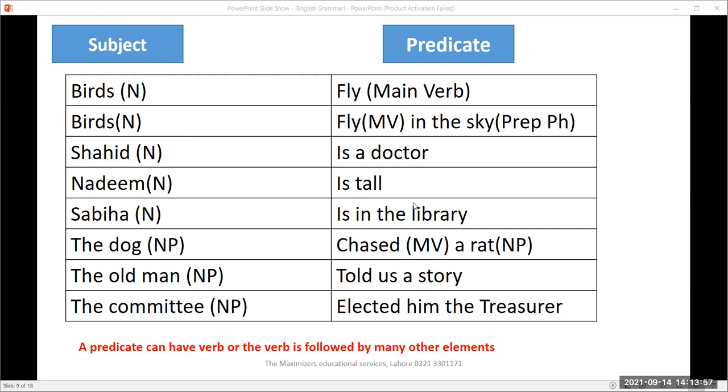So I hope this activity has made it clear what the difference is between a subject and a predicate. Now, it is very basic level information. The problem is that we do not give so much attention to basic level information, and then we go out of practice, and at a later stage when we try to write, we confuse word order and things become quite confusing.